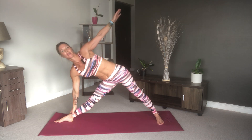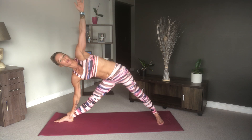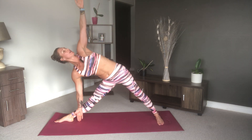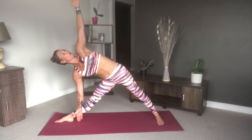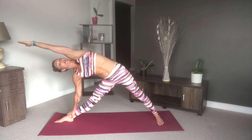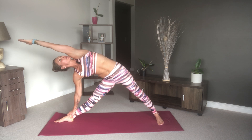Then extend your leg, reach forward, and come into the triangle position. You can either put your hand on your foot, or further up your leg if you need to, or just balance your fingertips — whichever works best for your body. If you want, you can also reach your hand towards the front of the room for a deeper stretch down the side, making sure you don't collapse into your shoulders and that you're strong through the core.